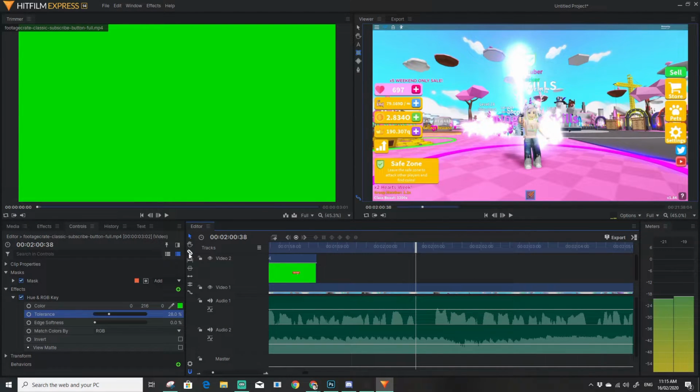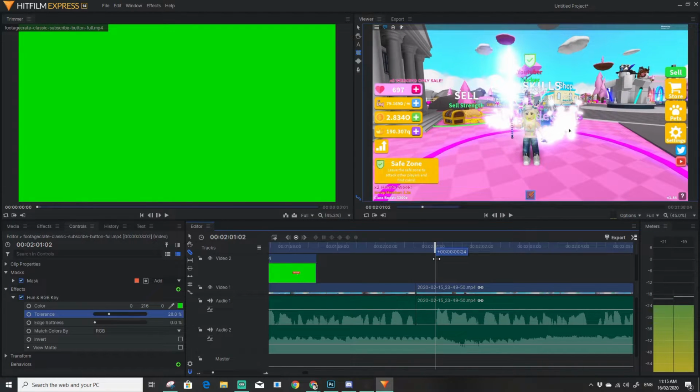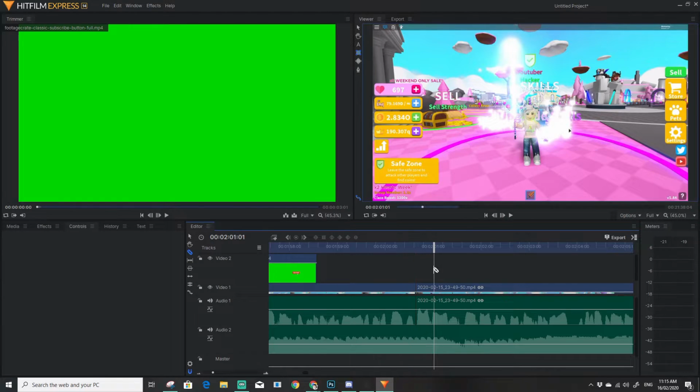And I've got a little bit more area to trim out here. Remember to press C to change to a cut. Or you can just use the editor timeline right there. And right click and ripple delete object.